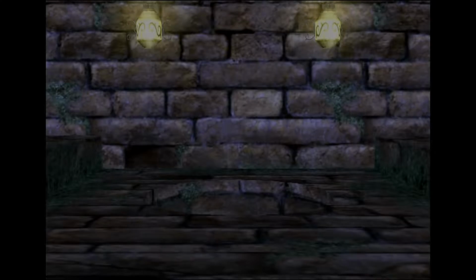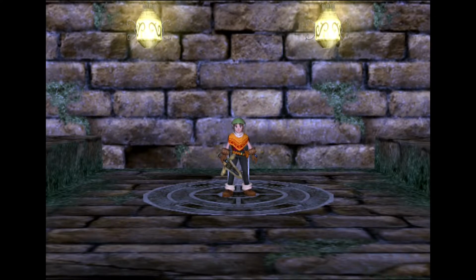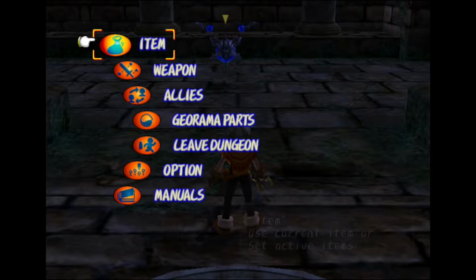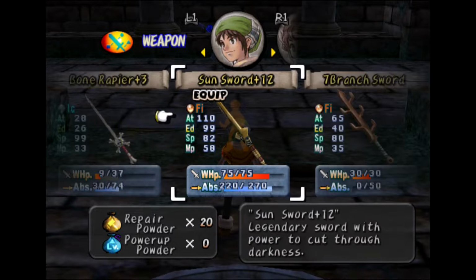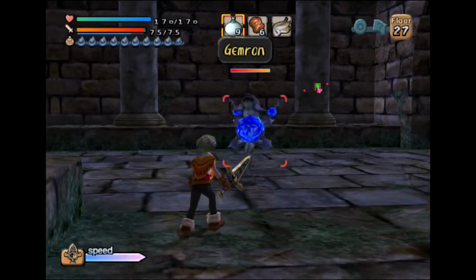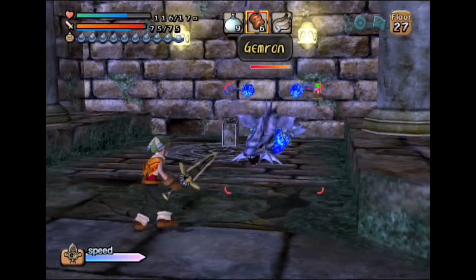Onwards to floor 27. I'm gonna be using Toen here a little bit to get his weapon leveled up one more time. And then I'll focus on Ruby and one other character. Probably either Ungaga or Goro. Depends, really. But I think that he can handle the enemy right in front of me. Whoa! Assuming I don't keep getting hit.